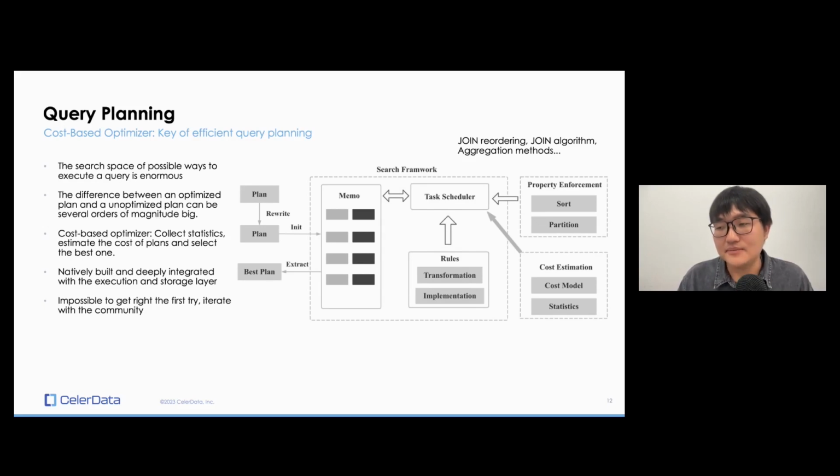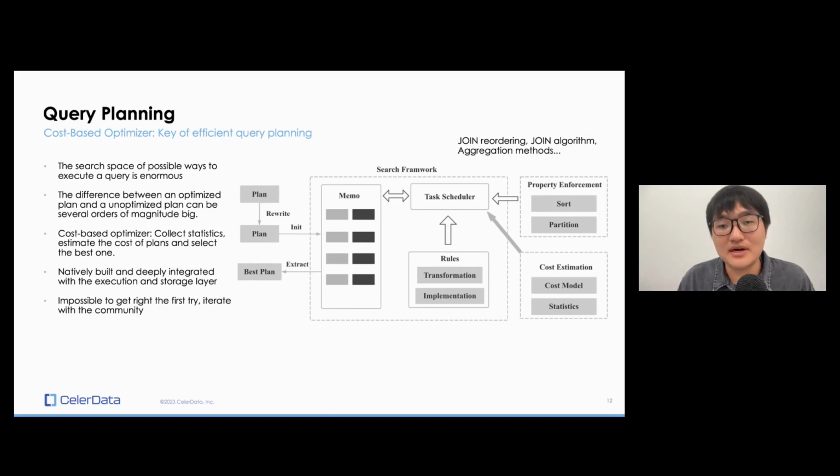Sometimes, earlier on, I would get a SQL from a customer where our optimizer does something stupid, and the response can be minutes, right? And with a simple tweak, it can be sub-second. So the difference between the two is really big, right? Which makes the optimizer a very important piece of the whole infrastructure, right?